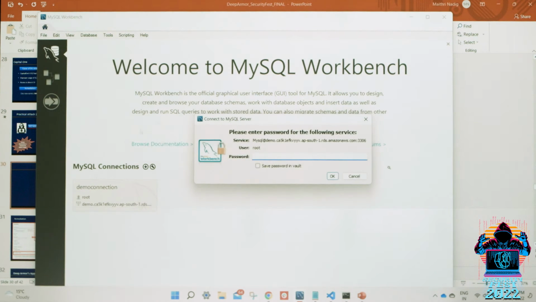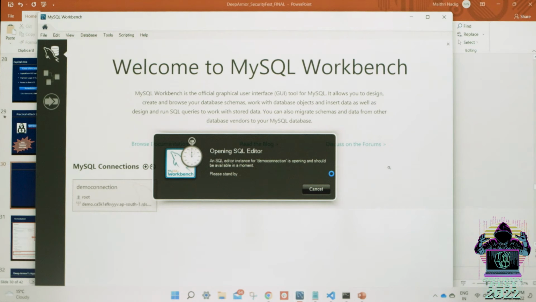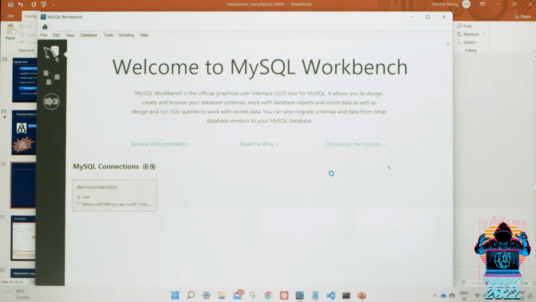It's going to ask me for a password. Now, if you haven't changed your password or have kept it as a very predictable one or a default one, it is very easy to get access to your RDS instance. You can see that within seconds or minutes, I'll be able to get into the RDS instance.